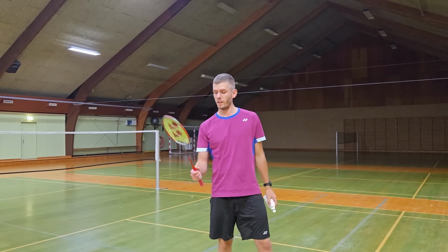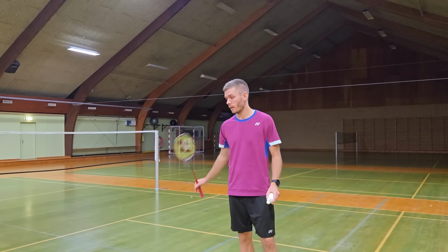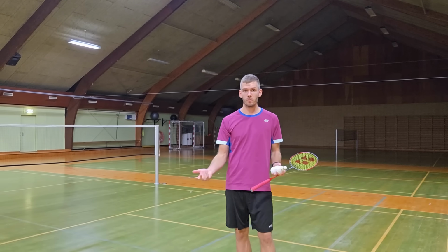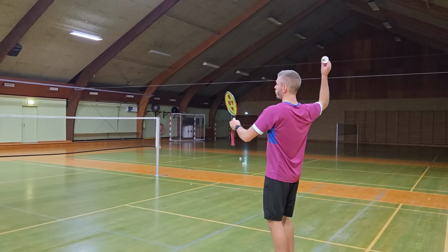Many of us are told that it's all about the grip or the forearm rotations or whatever. They say the body rotation, get the weight forward or anything like that. But most of the time it's actually just about how fast you are able to move your arm. Because how on earth would you ever be able to create a forehand clear if you can only throw like this?